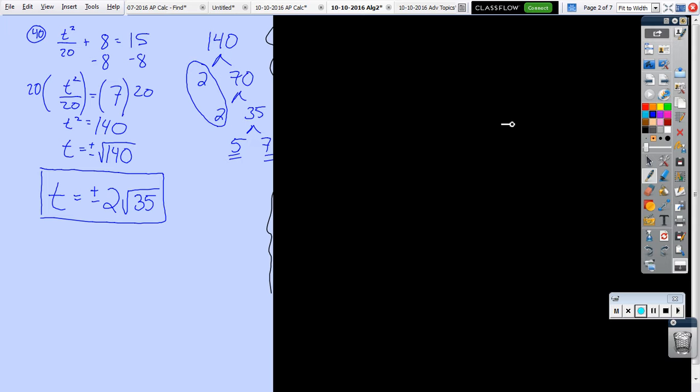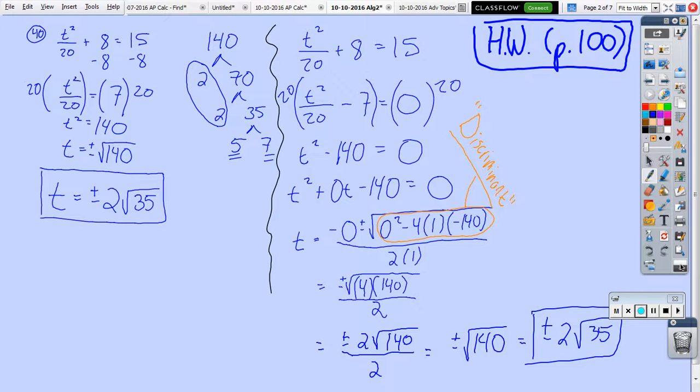So if we look at the right-hand side, let's go with what we know. We know the quadratic equation, we know how to deal with it, so let's set it equal to 0 like we're used to. On this method over here on the right, set it equal to 0 by subtracting 15 from each side, and now you're here. What I did next was I multiplied the whole thing by 20 just to get rid of fractions.